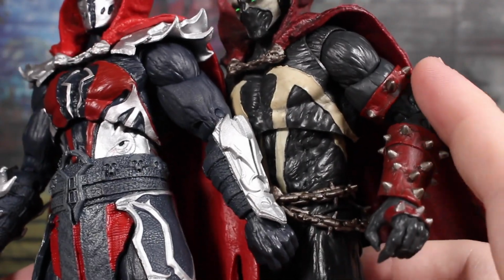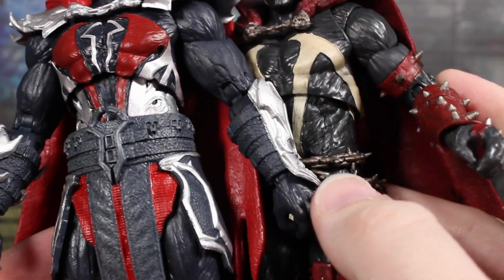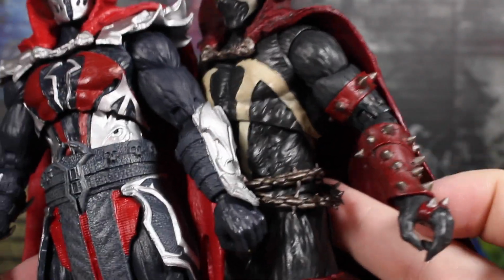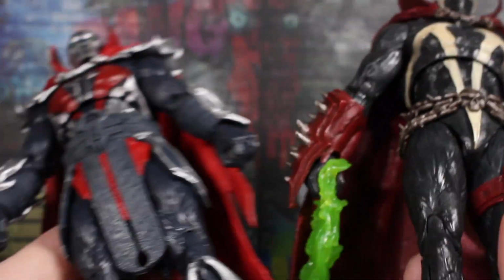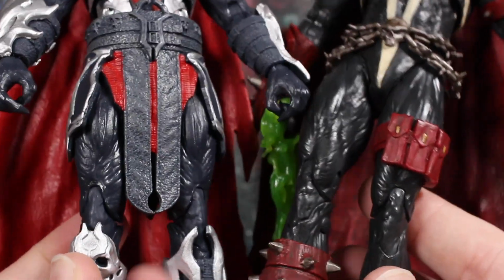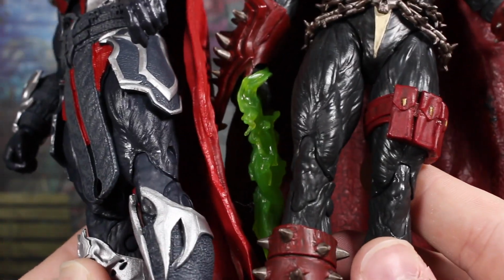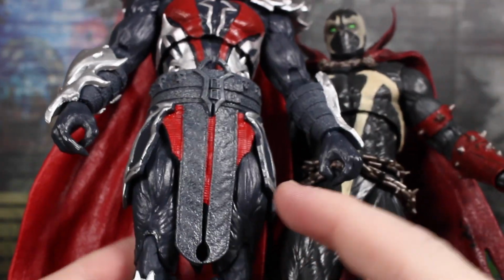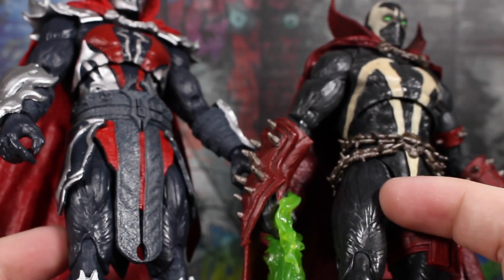Similar sculpting going on with how this new bicep and left hand are done, but because of this, of course, obvious spikes here, they are definitely a different sculpt. Elbow joints definitely are reused. I'm not going to be mad about reused elbow joints. Same thing with the knee joints. Upper legs, except for this one right here, are reused. So the upper right leg are reused. Makes sense. No, the feet are not reused either.